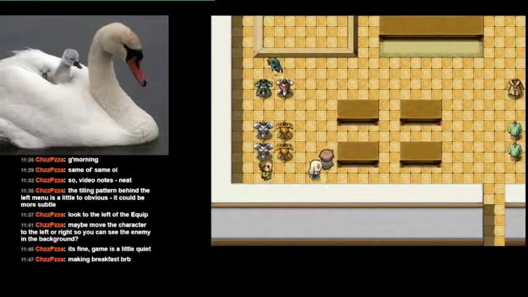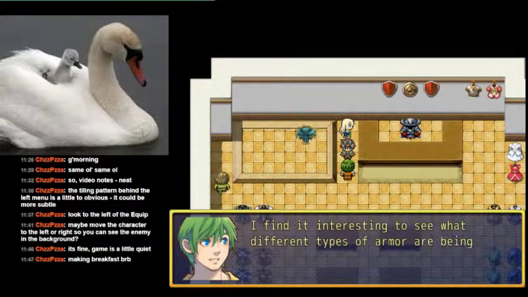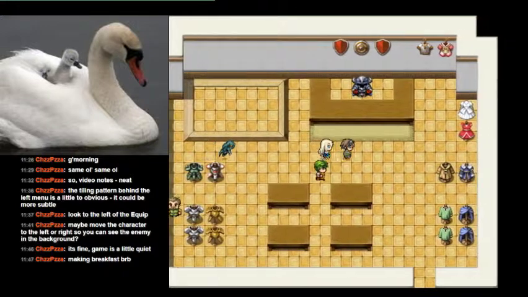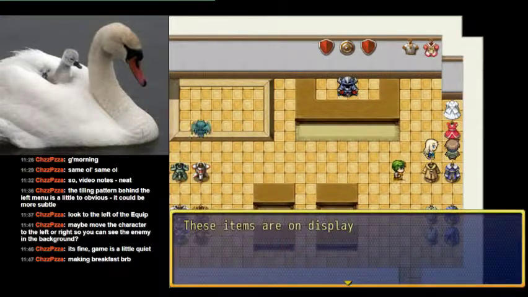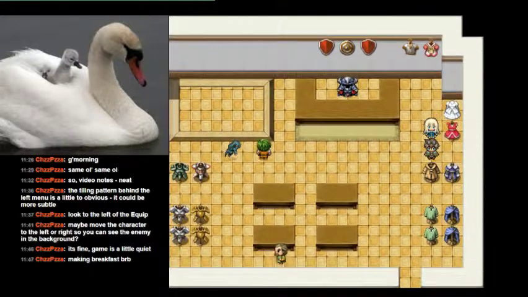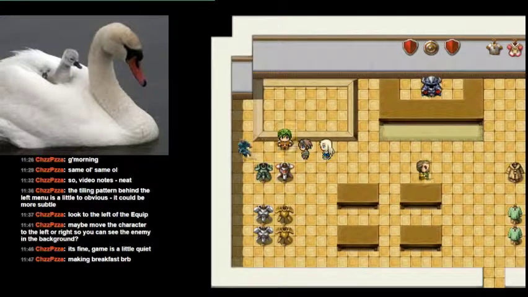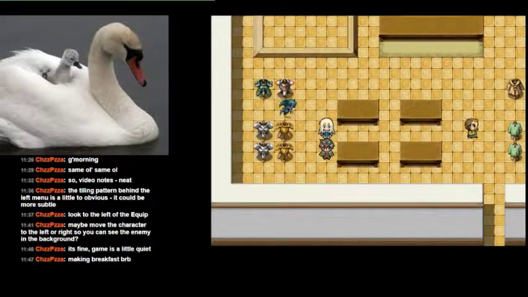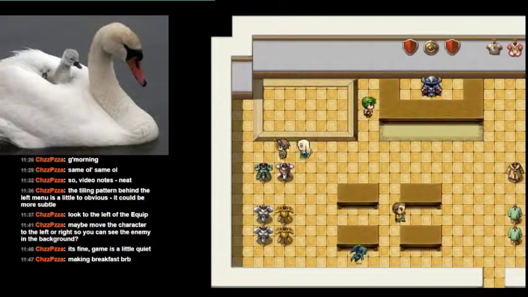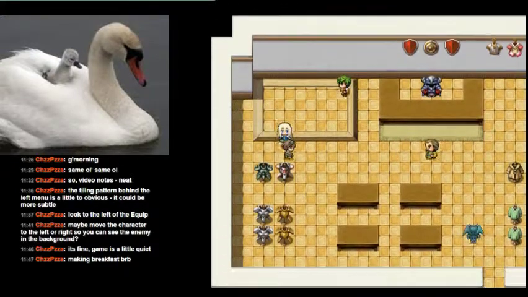You know, different towns have different armors. I find it interesting to see what different types of armor are being sold. These items are on display, not for sale. So it's really interesting, the world setting that he's chosen here, to have monsters and humans coexisting. I think that's a really interesting choice, and it could lead to some very dramatic storylines.